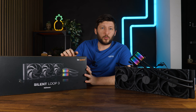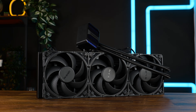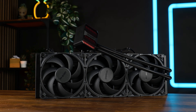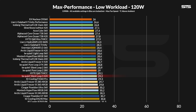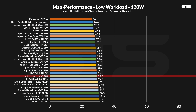We have a heavily updated water block pump combo and new Silent Wing 4 fans spinning at up to 1990 RPM — let's see if this performs. On Intel we benchmark using an i9-13900K with three presets: 120, 250, and 320 watts. We max the fans first to see the lowest possible temps, then progressively lower fan speed in 10% steps while noting temperature and noise for a noise-to-performance curve. At 120 watts, the Silent Loop 3 420 achieved 29.2°C above ambient — the chip is very cold — which is great for gaming workloads.